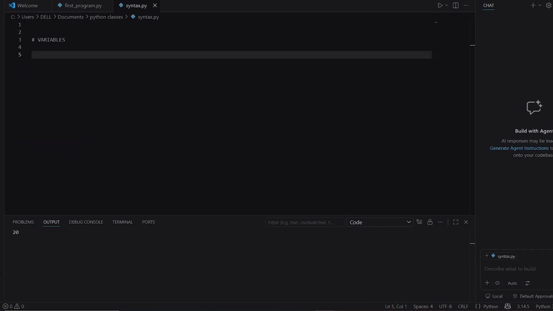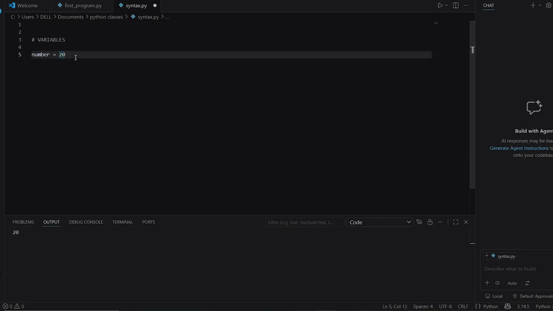Now let's look at variables. Variables are names that we use to store values. We can also say that variables are names associated with a value. For instance, we can have this name, number, and we associate it with a value using an equality symbol, and we can provide a value like 20. So this is what we call variable declaration. We have a name, we have an equality symbol, and we'll have a value.